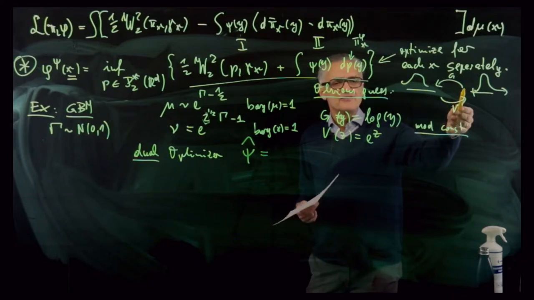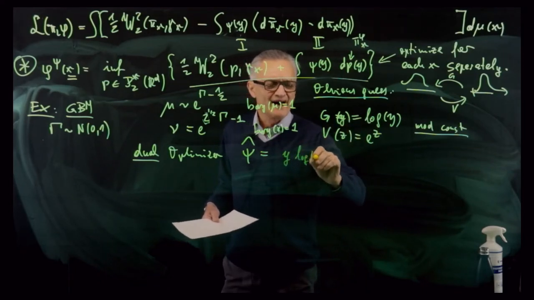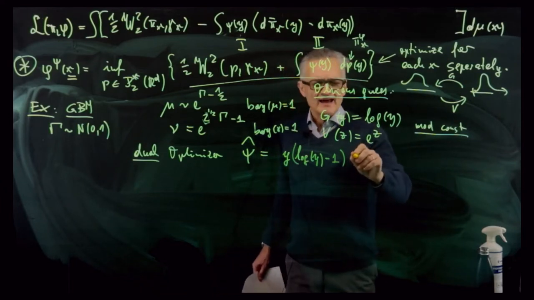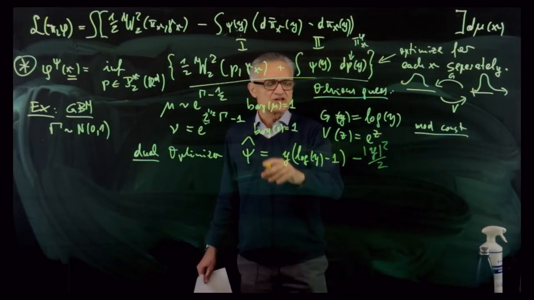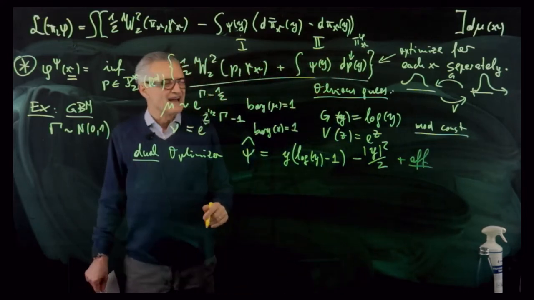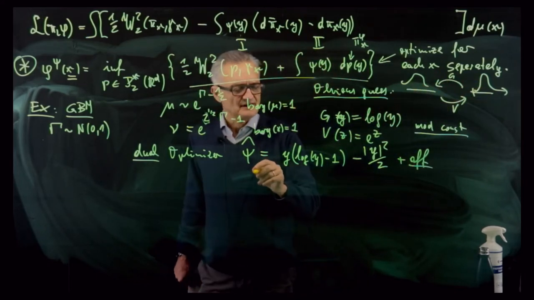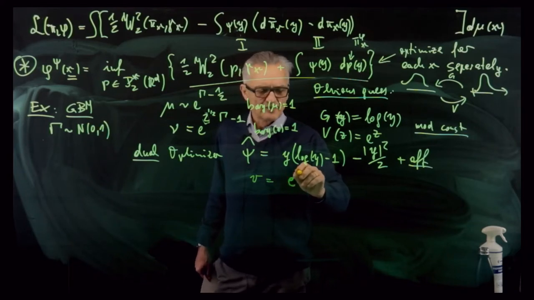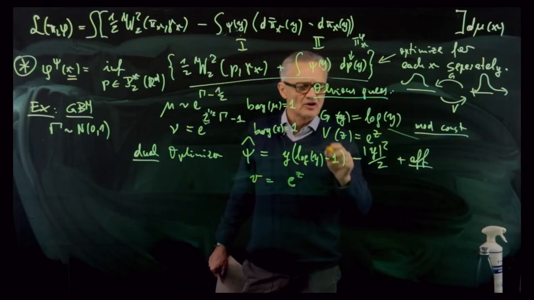the antiderivative or the primitive function of this thing here. So this is y log y, and I need a minus one, which is irrelevant. Okay, then we have the minus y squared over two, because this is always going from the g to the psi. It is this thing here. Okay, plus affine functions. So this is the psi hat, and this transports you things in this direction and in the other direction. What do we have? The V, of course, is again the e to the power Z. Yeah, modulo constants in this direction.